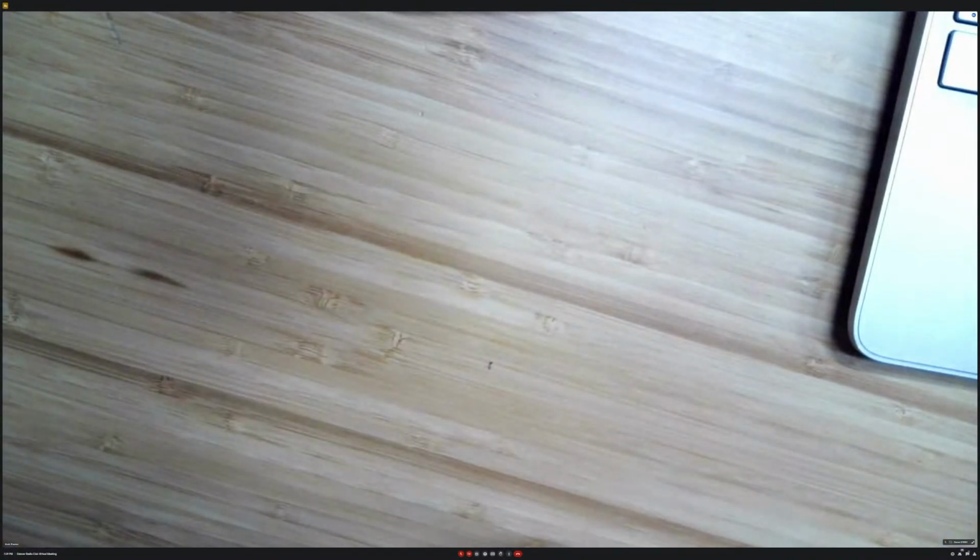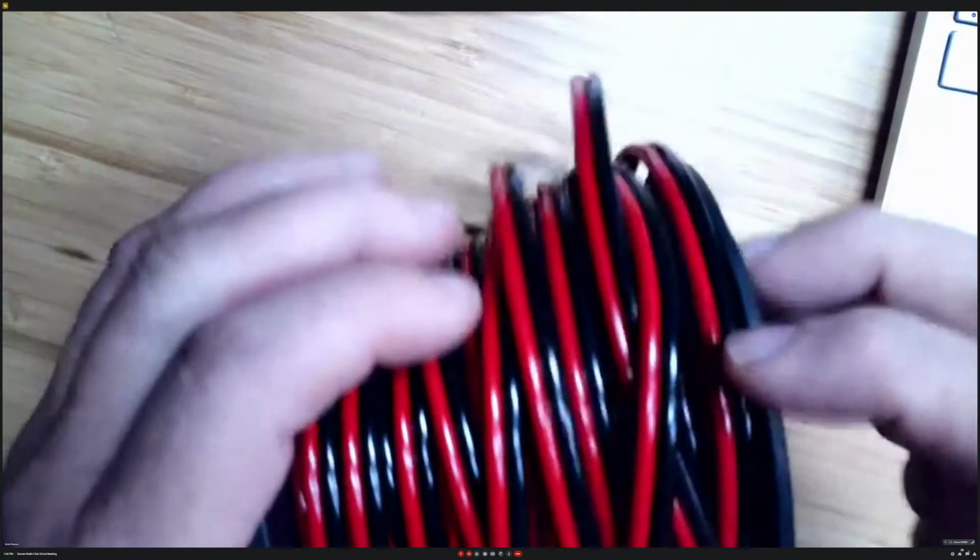Then the cable itself, it comes in rolls like this.